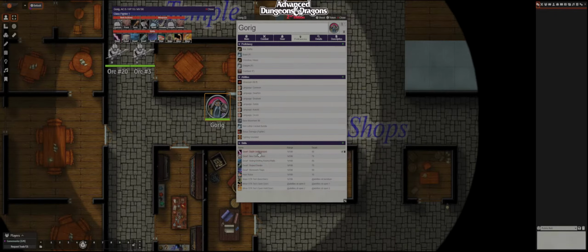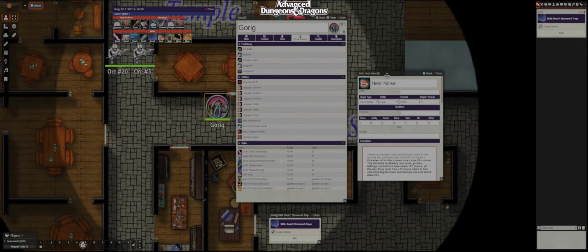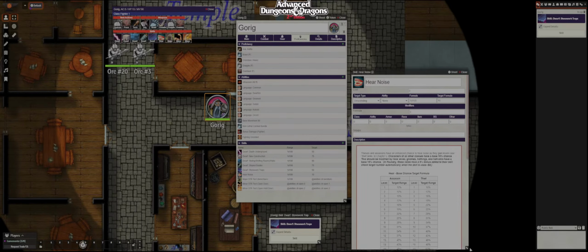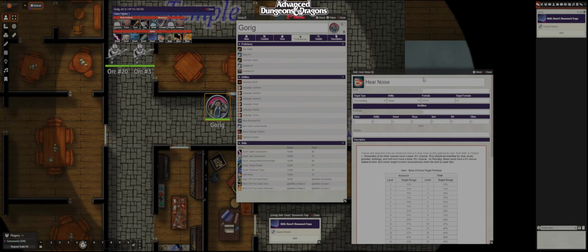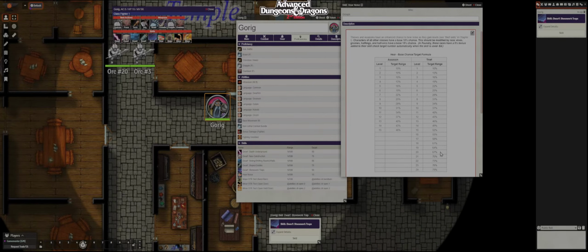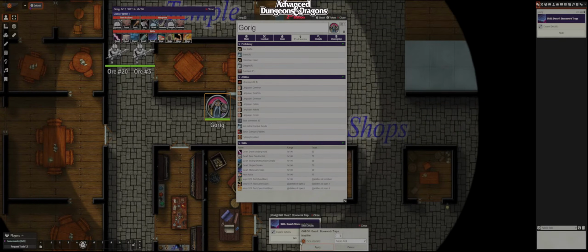And then we have skills. I'm looking for something simple. This is how you roll it. You would just click it, and I'm going to edit it before you roll it so you can look at it. This is what EOTB has set up for hear a noise. And you can read the description and see all the target values that he's looking at. By default, it's 10.